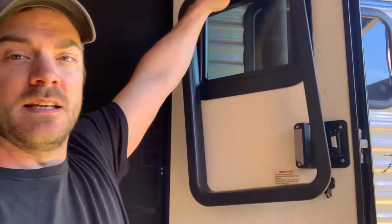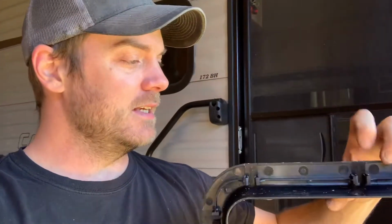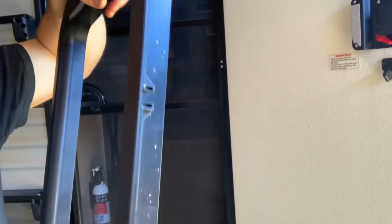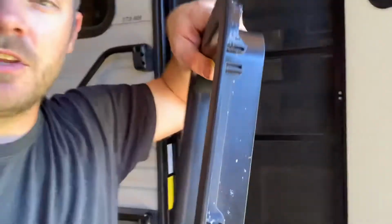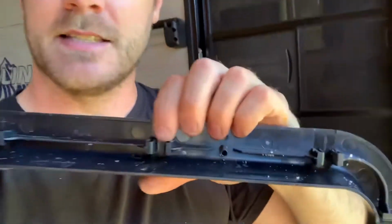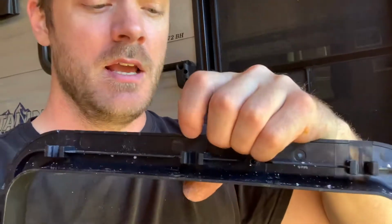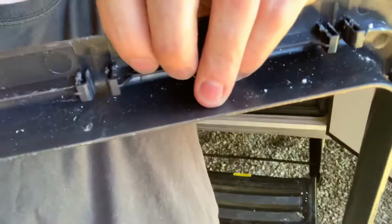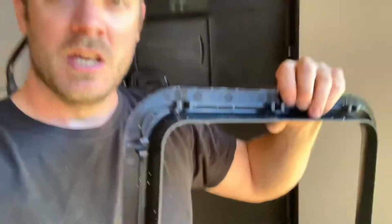When you're taking off the inside, this is the interior part, what you're going to be fighting against. So I watched a quick video. It said they had some little white clips that slid in above the frame. So all the way around the frame here, there's these little clips and they've got little notches. And what you're fighting against is these things. I was trying to push on them to just wedge it out, but what they actually need to do is spread apart. So you need to get something in there to spread those apart and then work your way around the frame.